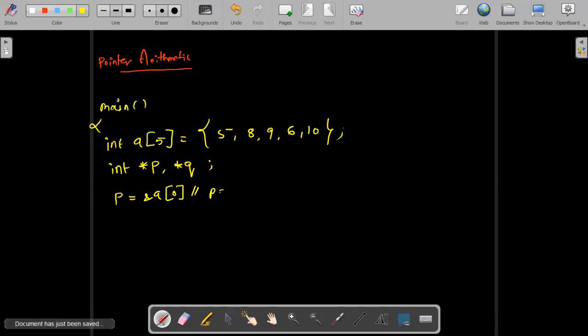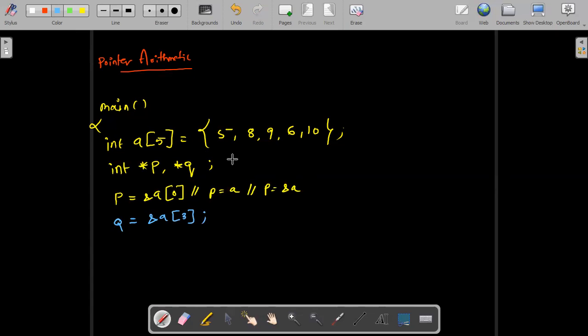So p is equal to a directly, or p is equal to address of a. There are many ways we can give it. Like that, we assign the value to q also. For q, we provide the address of a of 3.